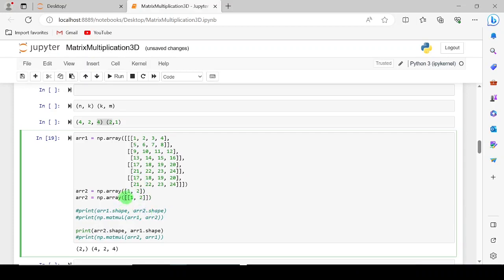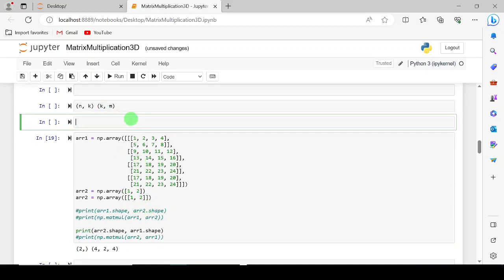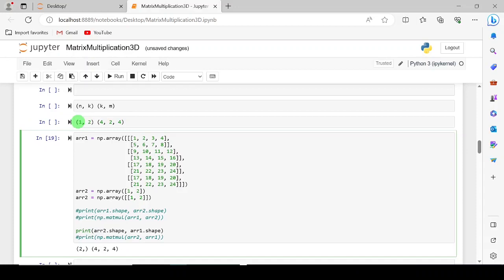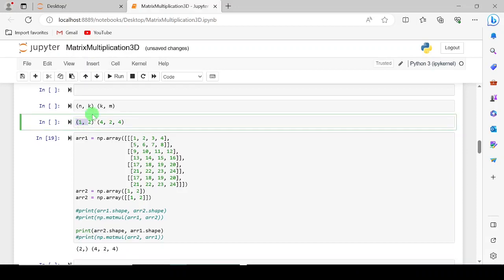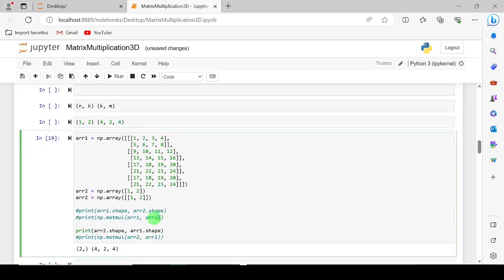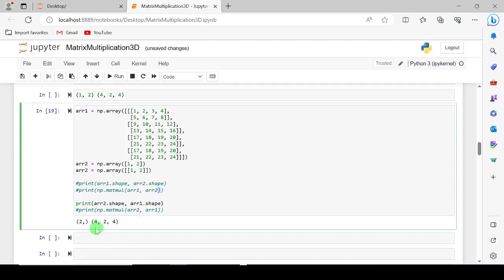There's just another dimension being added over here. So now there's 2 brackets because we have, what is it? So now we have 1, 2, prepending a 1, yeah, 1, 2, and it's going to look like this, 1, 2, and then 4, 2, 4, because we're prepending a 1, which means adding it before. So the most outer dimension, because this is the most inner dimension and this is the most outer dimension. It's kind of reversed like that. Okay, so once Numpy applies the rule, then the array looks like this.